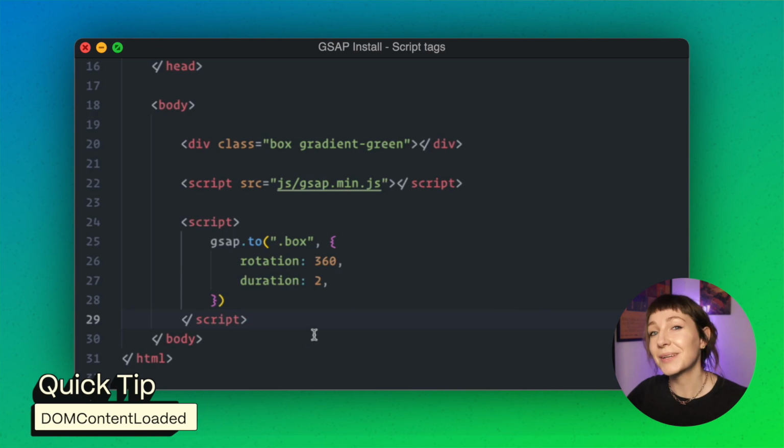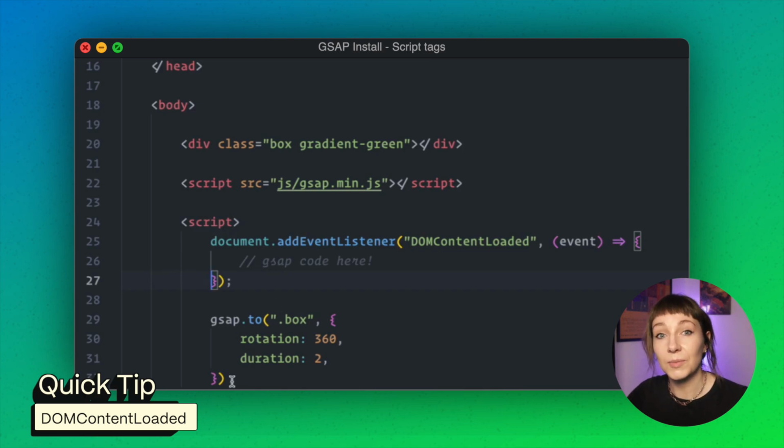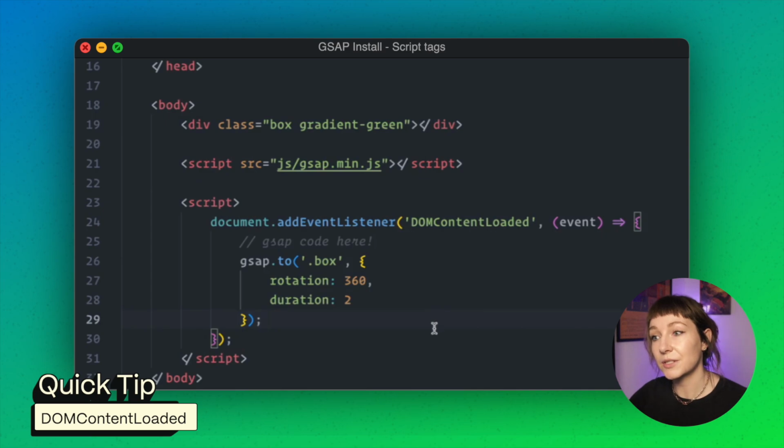When we animate, it's really important to make sure that the elements that we're trying to animate and the external JavaScript that we're using are available to us. So we've popped our GSAP file at the end of the body and our GSAP code after the GSAP file for that reason. So our web page and all of our elements, or DOM, loads, and then our external JavaScript, and then our GSAP code. But to be on the safe side, let's add our GSAP code inside a DOMContentLoaded event. So now this code is only going to run after our HTML document's been completely parsed by the browser.